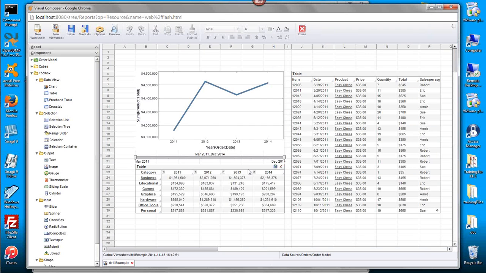It's just a basic dashboard. There's a chart, there's a crosstab, there's a table, and there's a range slider. So this is very simple. Creating all of these things we covered in previous sessions. So if you do have questions about how you make a chart or how you make a table, I'd recommend just looking back.